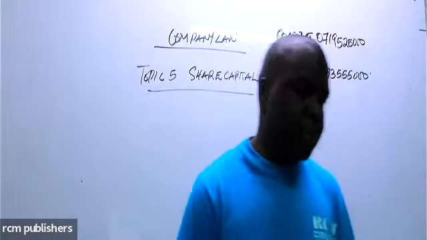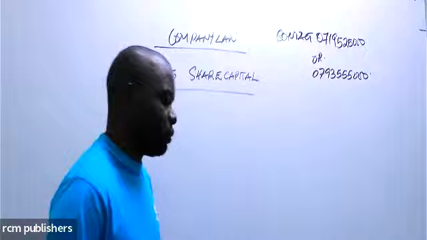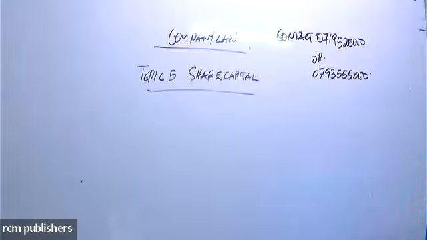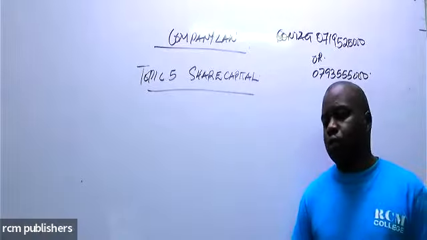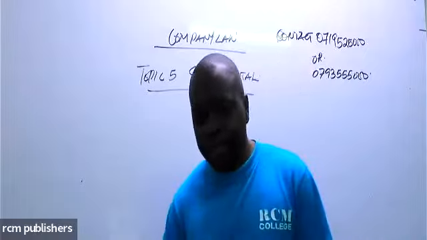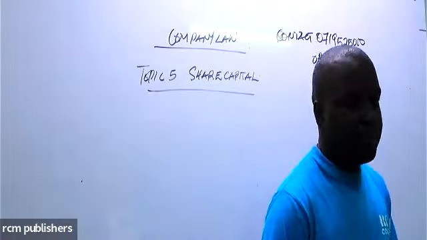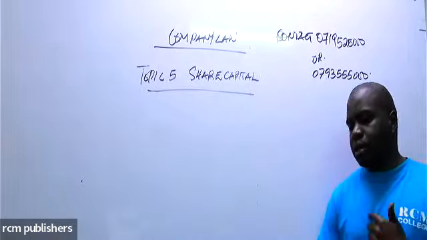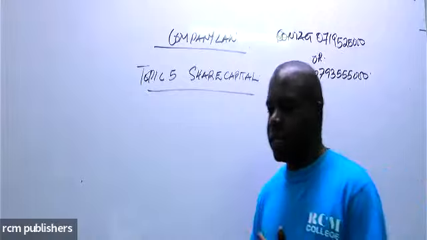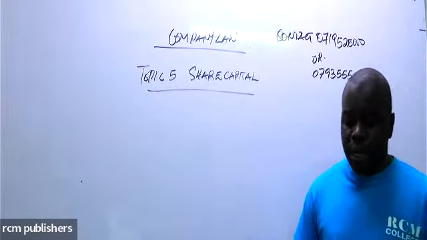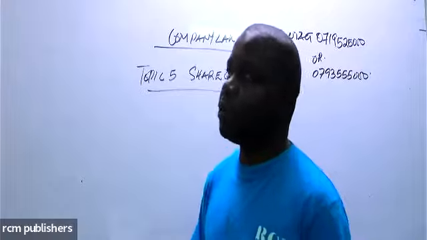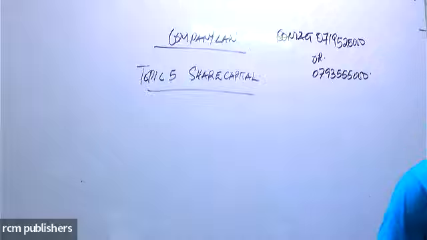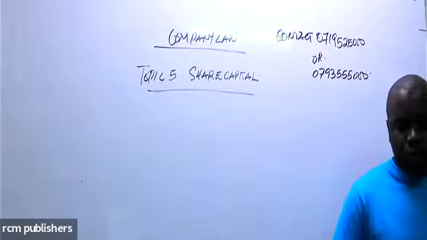So we looked at the types of share capital, whereby we said we can have authorized share capital. That is the capital with which the company is registered at the registrar's office. So it is known as the authorized, sometimes registered, sometimes nominal. We said you can have issued share capital out of the authorized, where part of it can be issued. So it's what we call the issued share capital. Subscribed share capital, and called up share capital. So those are some of the types of share capital we looked at.